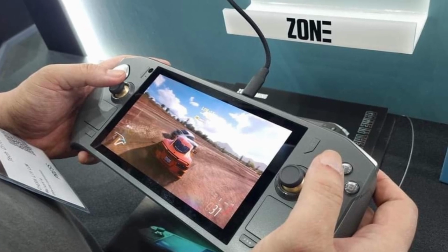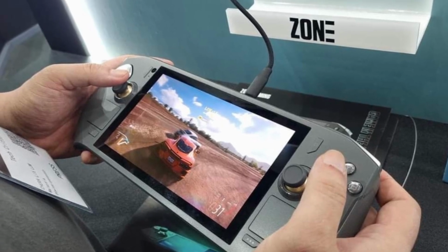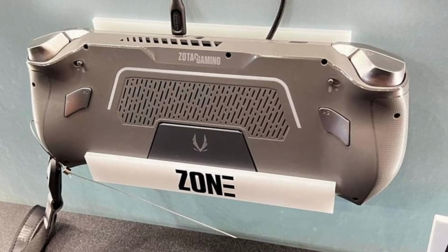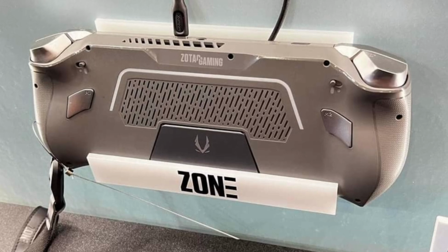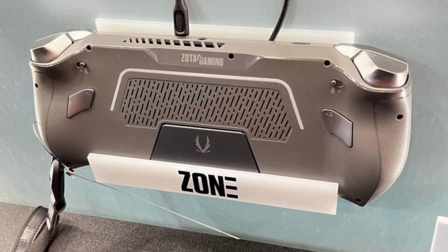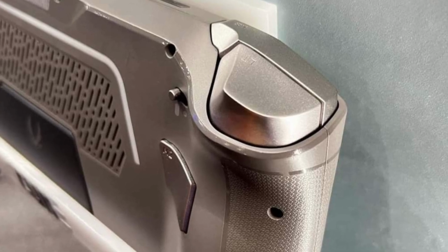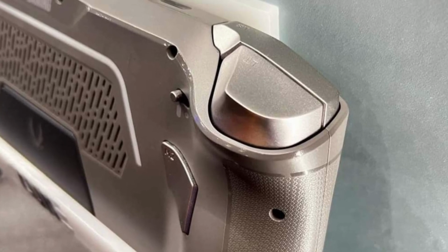So yeah, not bad. So as you can clearly tell, with this particular model, I feel like the 1080p AMOLED display is looking good. The back has better ventilation, I think, because you know it will heat up obviously, and ventilation does really help. I really like the back side of it because that really helps with the airflow. Not much I can say about the grip design and anything else because you need to try it yourself to know it. Hopefully the reviews will be coming out soon.